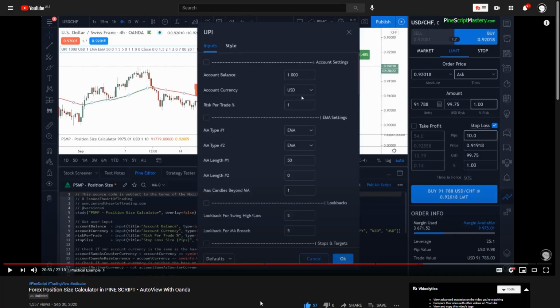Now, last year I recorded a YouTube video on how to calculate your position size in PineScript. None of that information has changed, so I'm going to replay part of that video from last year explaining the source code to this position size calculator. Then we're going to come back and apply this source code to a practical example so that you can go and play around with this stuff in your own scripts.